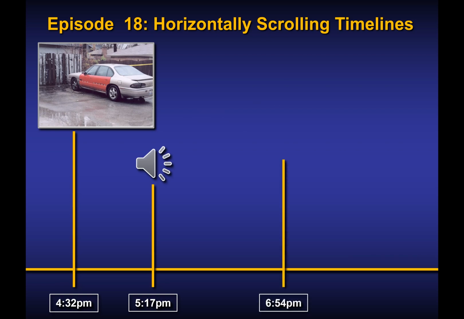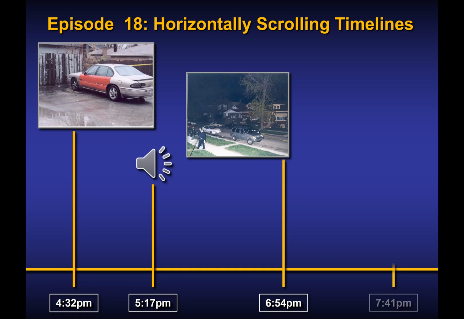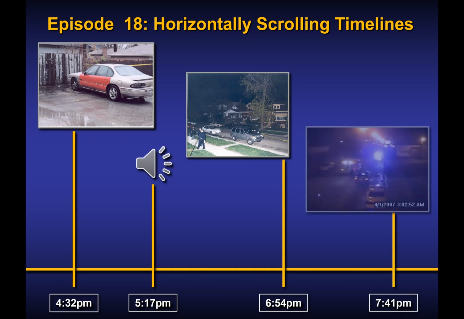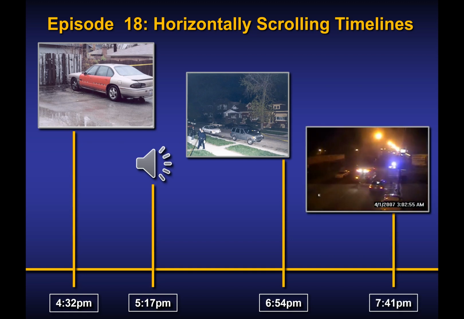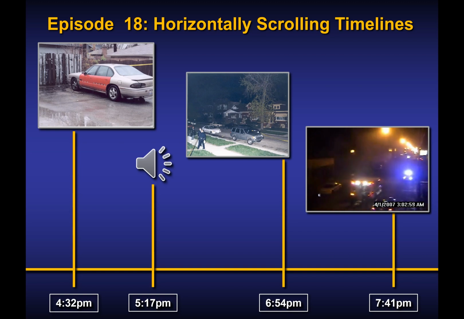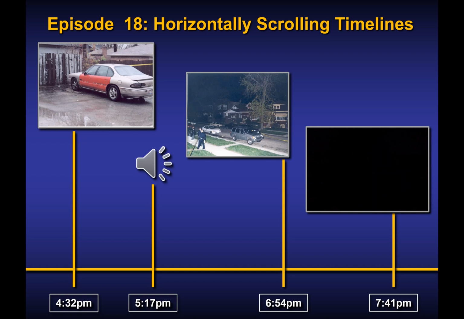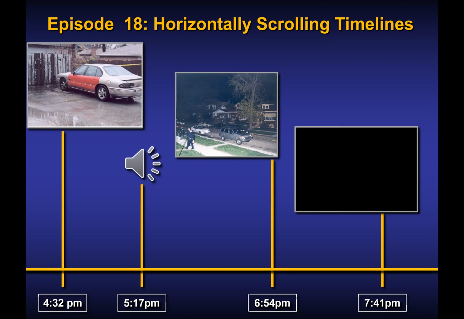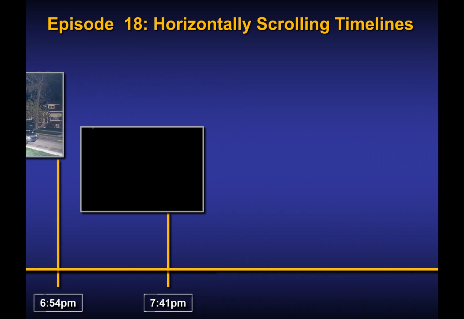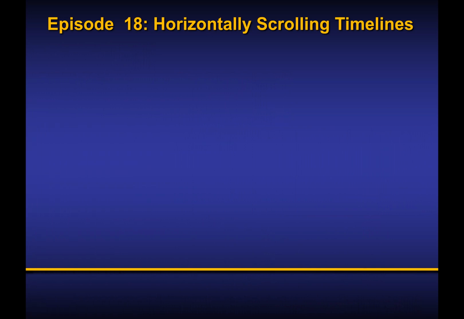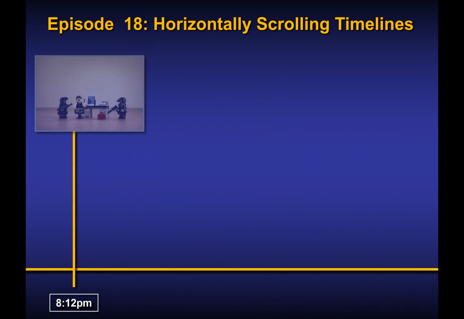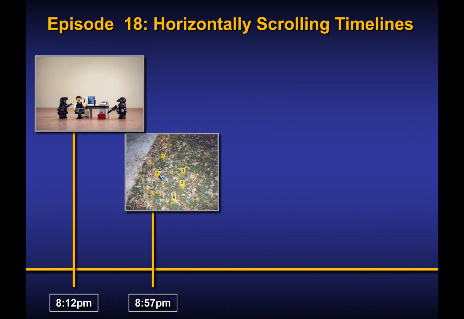And video. But you have more events that take place after this 7:41 p.m. So I'll show you how to make all of this move across your slide horizontally, where you can then start building on your timeline and adding more events. Now notice the caption up there stayed static. It did not move. And then your new events come on.